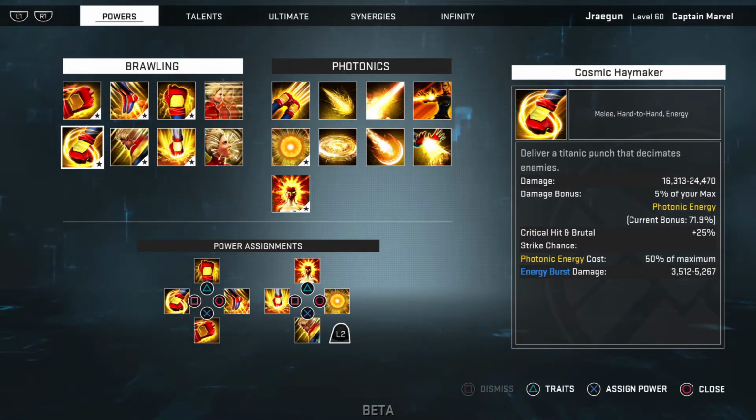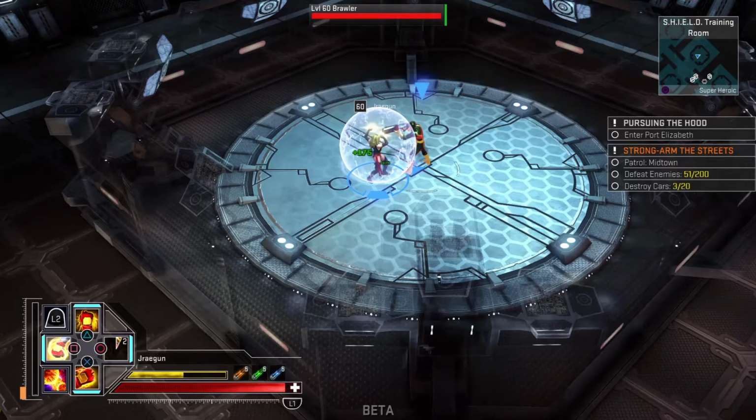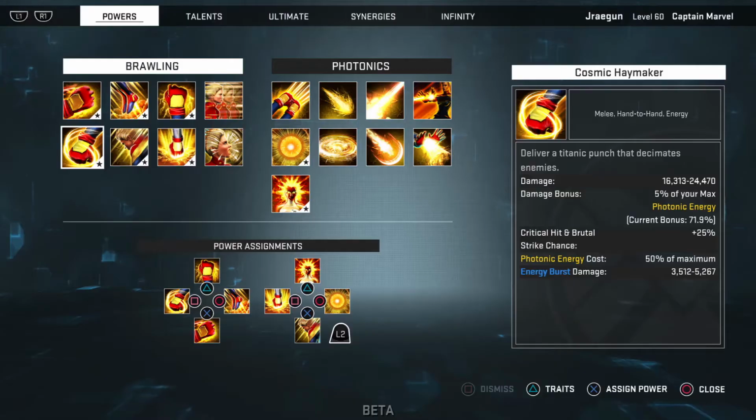This power does a ton of damage. You'll see lots of criticals, lots of brutals from this power. Definitely a big burst of damage. Deliver a titanic punch that decimates enemies. It'll do roughly 20k on average with the gear that we have right now. It does more damage with the more photonic energy you have, but not only that, it has a 25% chance to critical and a 25% chance to brutal strike.